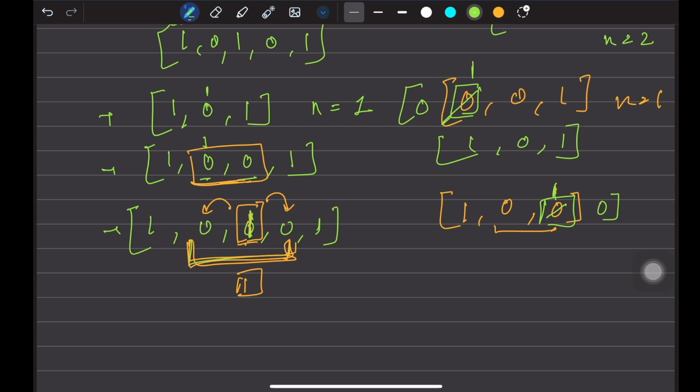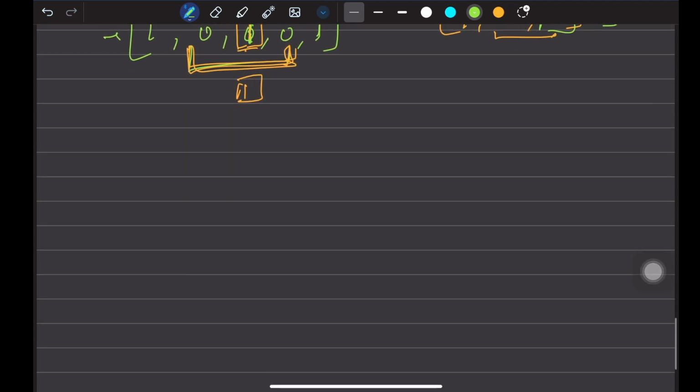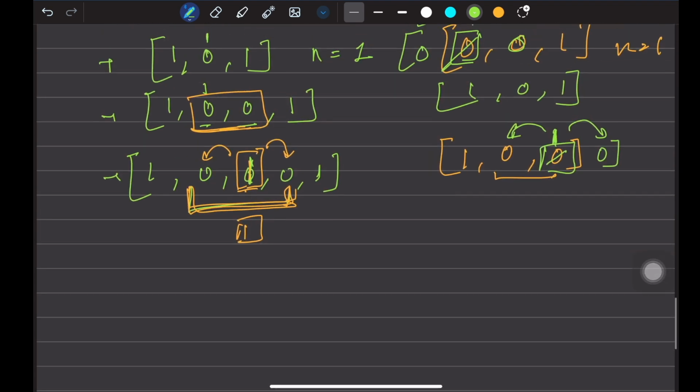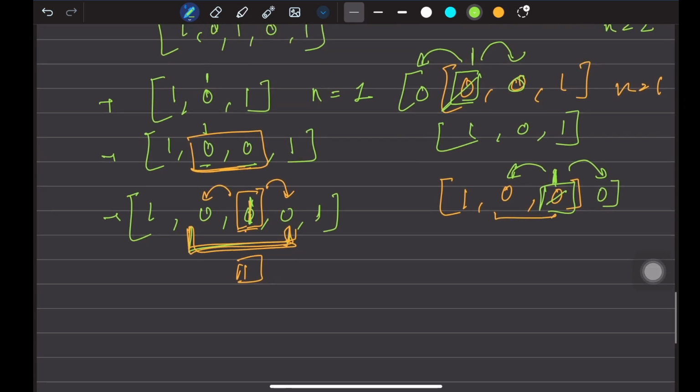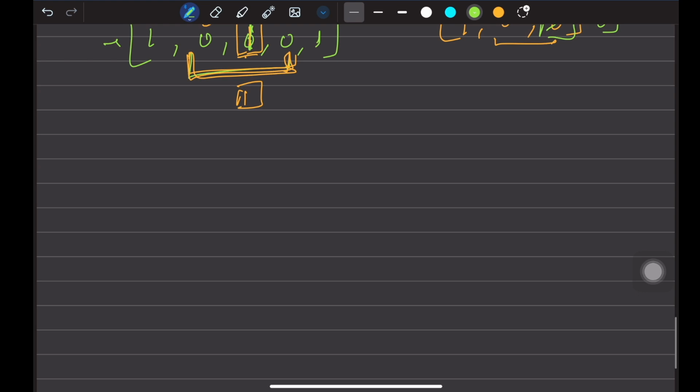Therefore it will be valid if we check whether it is planted before or after. If both are not planted, then we can plant it here. Similarly, if it is not planted here and not planted here, then we can plant it here. So this is the only intuition behind it. Okay, so now we can try the pseudocode for this.